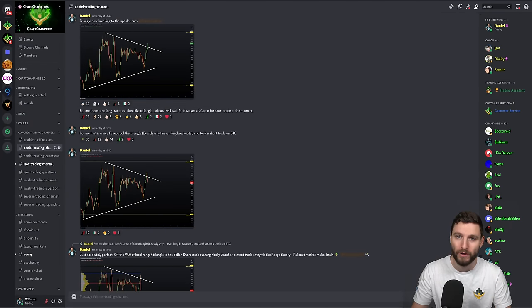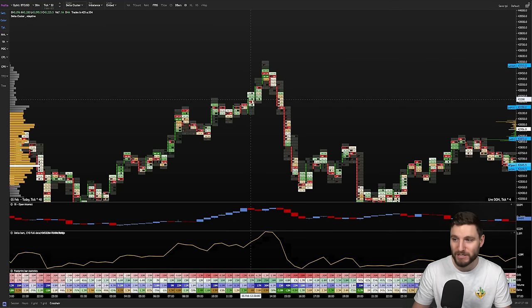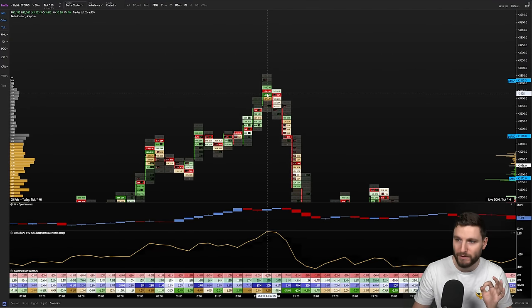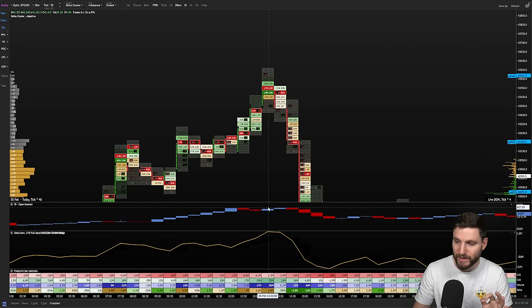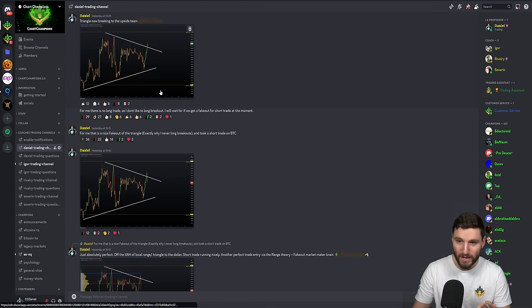I want to show you the wonderful order flow. Yesterday, I made a very key emphasis on the order flow — what you're looking at in terms of the open interest and the delta. This was the exact high of this candle. Look at this wonderful order flow with a 30 million volume, which is higher than any other candle during that move up. On top of that, we had a really nice 4.9 million delta — you can see that's a relatively high delta. Look at this open interest increase. So we had everything coming together here to confirm visually, in terms of order flow, and in terms of the chart itself, to tell my team: do not long this breakout.